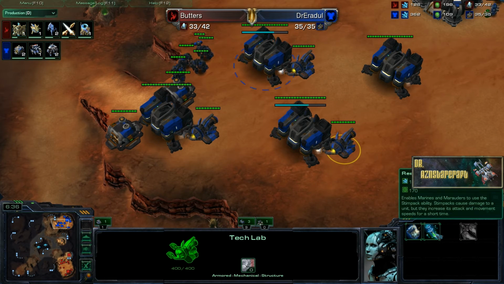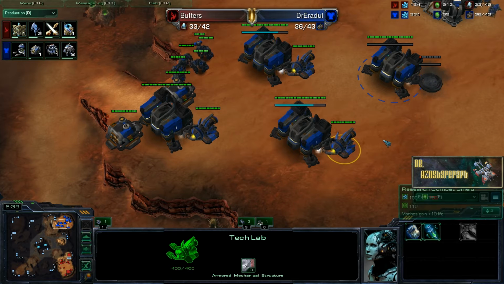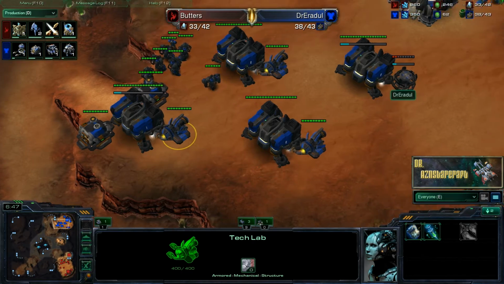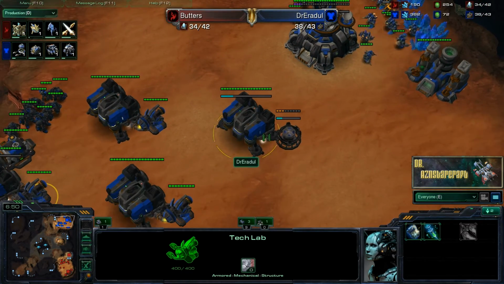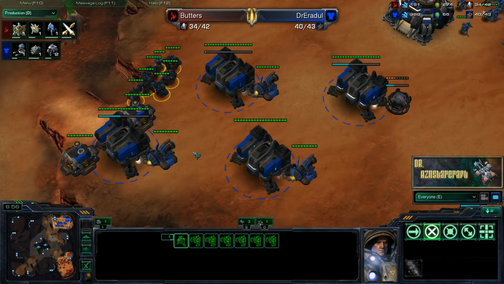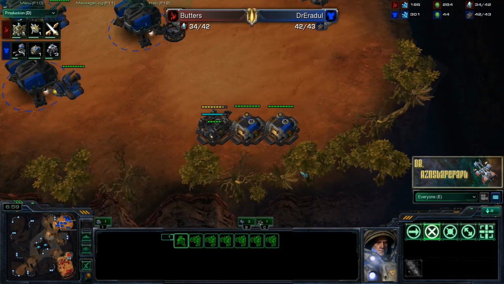So, you know, the Protoss player, or the Terran player, his advantage here, he could be getting combat shield and stim pack, but he's opting not to. I have no idea why. So now he's getting a reactor. I think it's 1 too many barracks. It depends on what he's trying to do here.